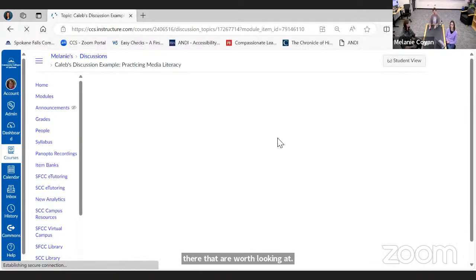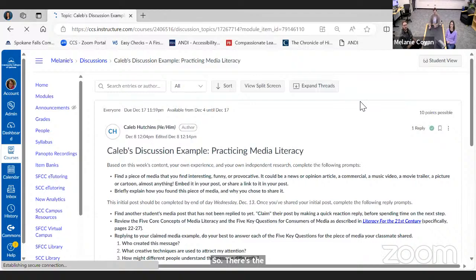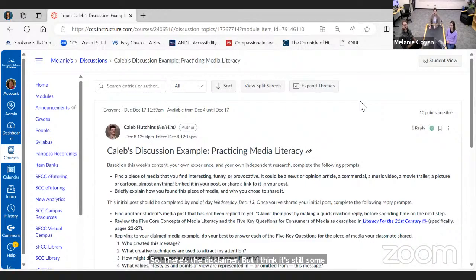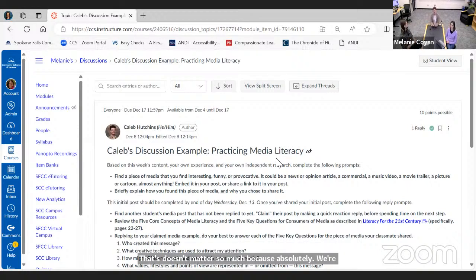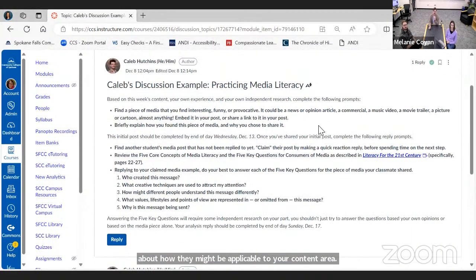There's the disclaimer, but I think it still has some value here. So the content in all of these is specific to the thing that we know and have background in. That doesn't matter so much because we're using them as specific examples, and then you can think about how they might be applicable to your content area. But in this case, it's a media literacy activity.